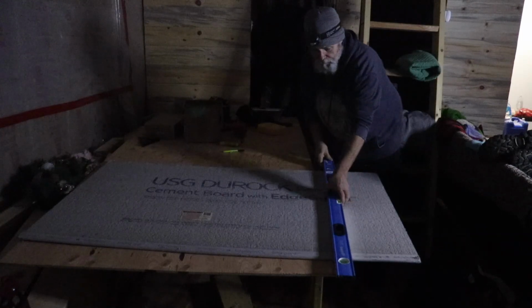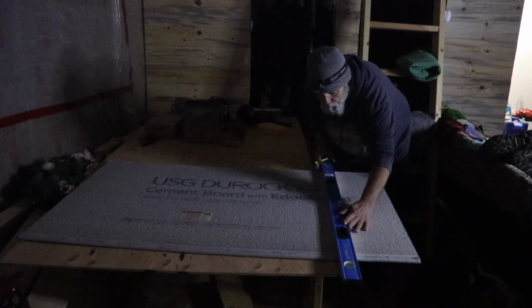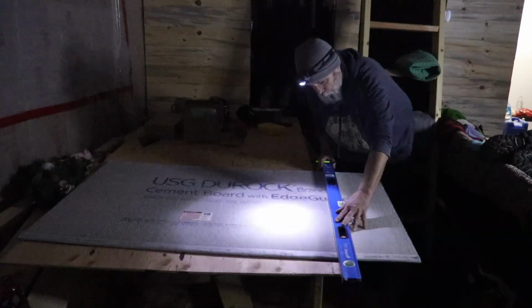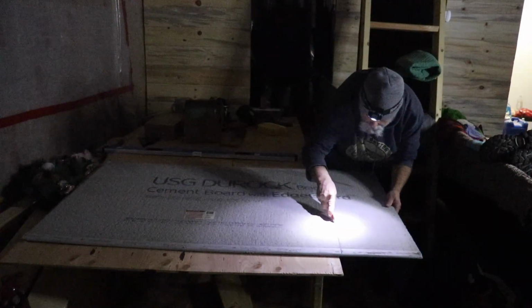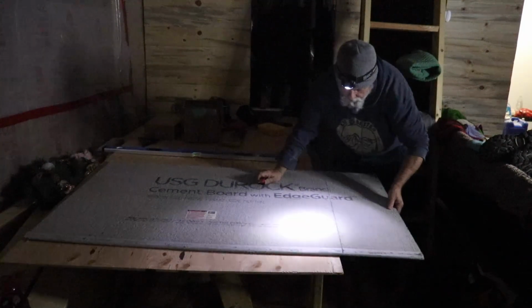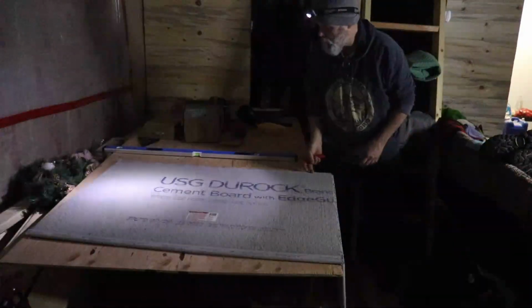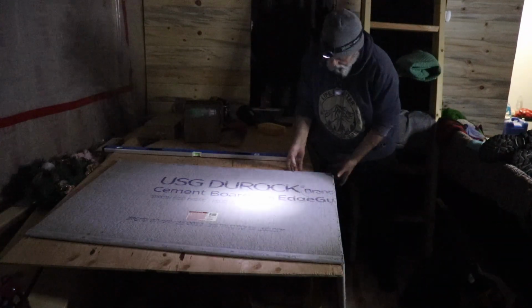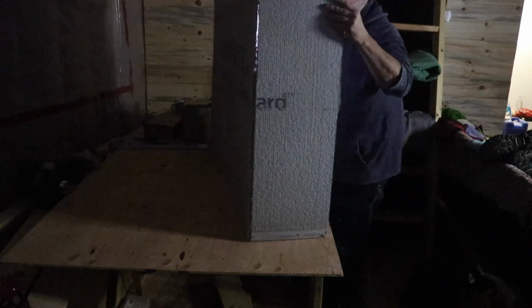So light's a premium in here, obviously, especially this time of year. I find myself having to use a headlamp on occasion as well. There and there. And then once you get the original seam started, you just pop it down. Then I need to flip it up and cut the back loose. So this concrete board is made with a mesh, which adds strength. Also makes it pretty darn easy to cut.